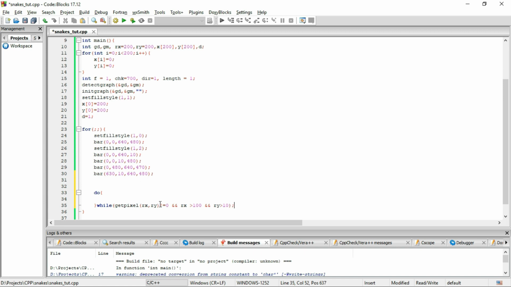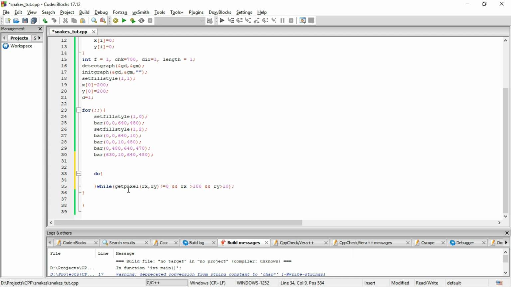Now getpixel is nothing but the coordinate should actually exist on the graph. It should not be like 10,000 or 220,000 or anything like that which doesn't even exist on the screen. So when the condition is satisfied, the do loop will be executing continuously. So I'll be setting the coordinates of the food by rx and ry. Okay, so let's keep rx and ry for continuity.